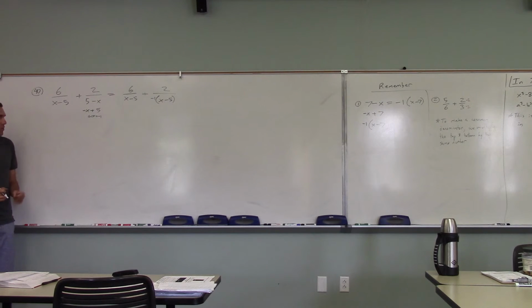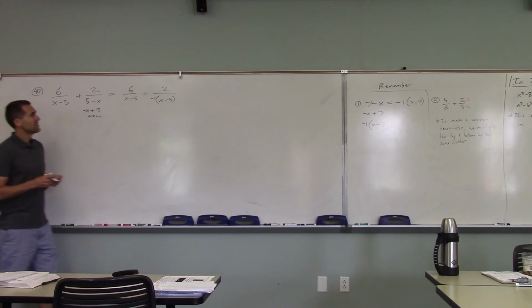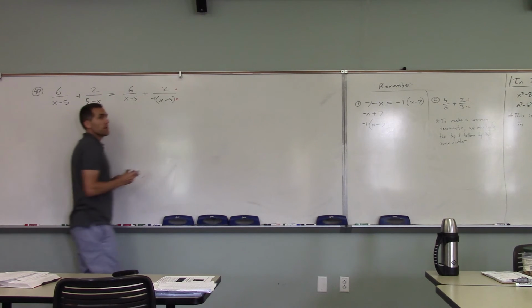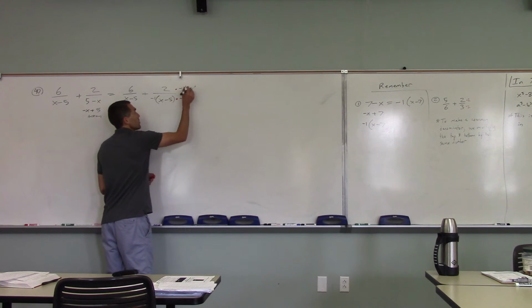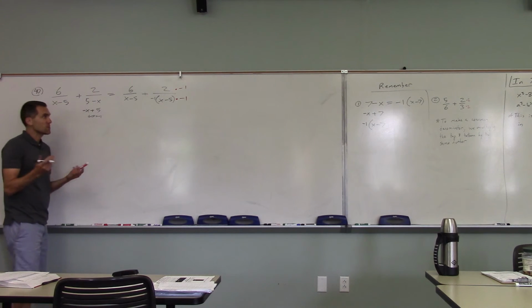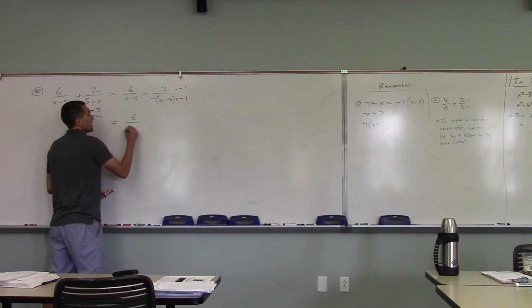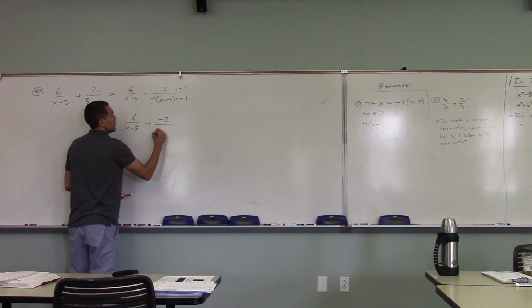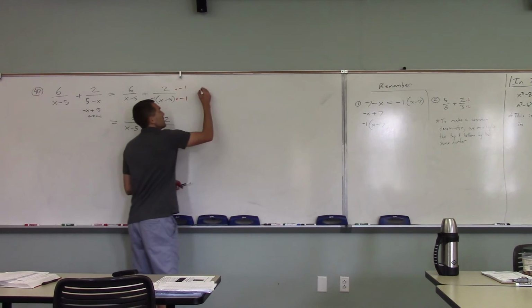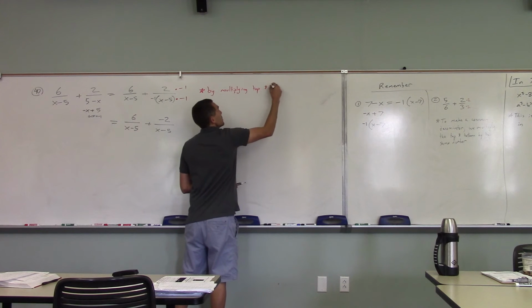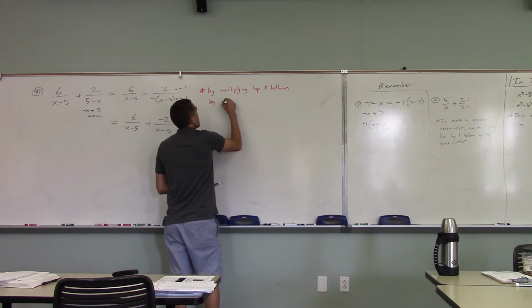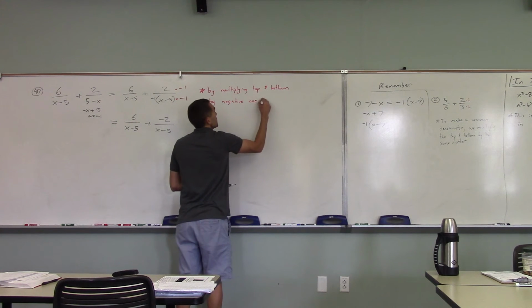Here's the new part. How would we make those over the same denominator, remembering that second factor? Do we multiply by 2? Not by 2, but we are going to multiply by something. What number could we multiply top and bottom by to make these the same denominator? Negative 1. If we multiply the top and bottom by negative 1, what's negative 1 times negative 1? Just 1. So now this is equal to 6 over x minus 5 plus negative 2 over x minus 5. By multiplying top and bottom by negative 1, we now have the same denominator.